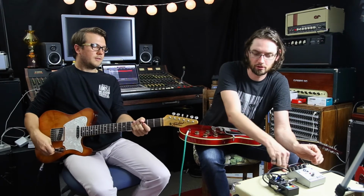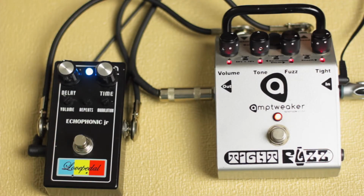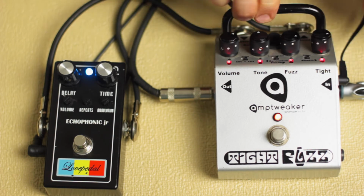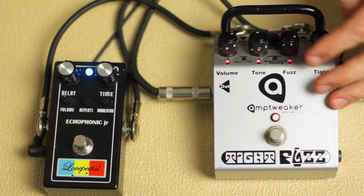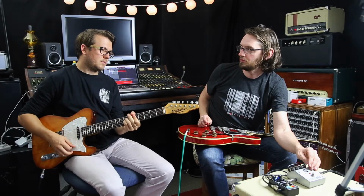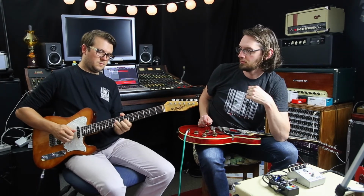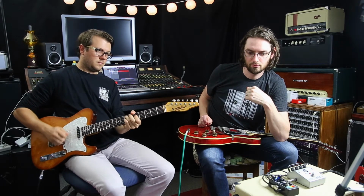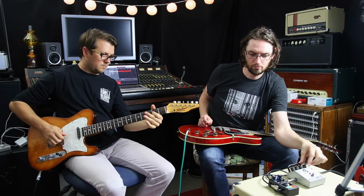The other thing we should quickly do is check the pre and post on the effects loop. Right now I think we're set to post. I think so, we'll have to double check. Got to turn that up a bit. Alright, now let's switch it to pre. So this is now pre-gain stage. So much more in your face.